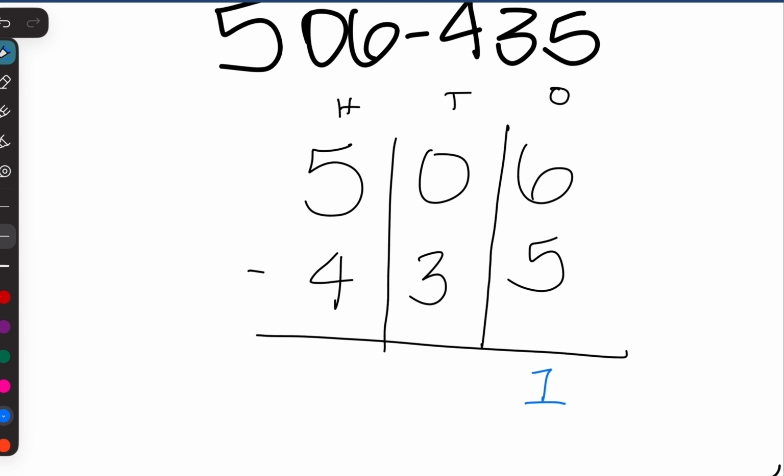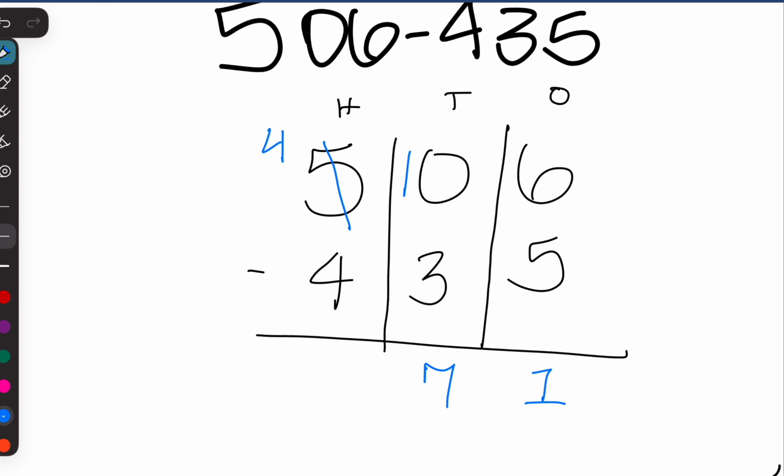Now, I cannot do 0 tens minus 3 tens. Why? Because 0 is a small number, and remember, big numbers are usually what go on the top to help us do subtraction, but in this case, it isn't. So I'm going to use the process of regrouping, which means I'm going to go next door here. I'm going to take a 100 away from this number in the hundreds place, and this becomes 400, and I'm going to move this over to my tens place. So since I took 100 and moved it over to the tens, now I have 10 minus 3. And I know that 10 minus 3 makes 7.